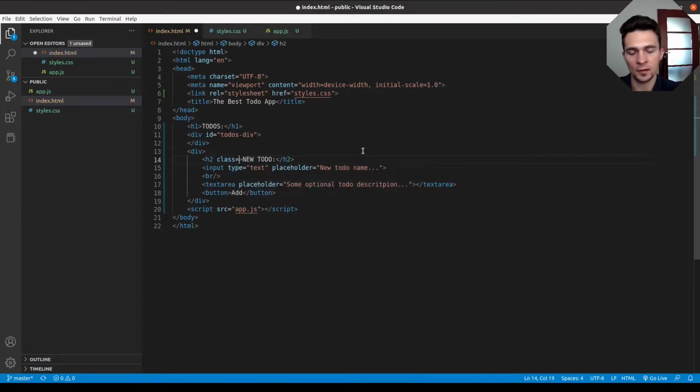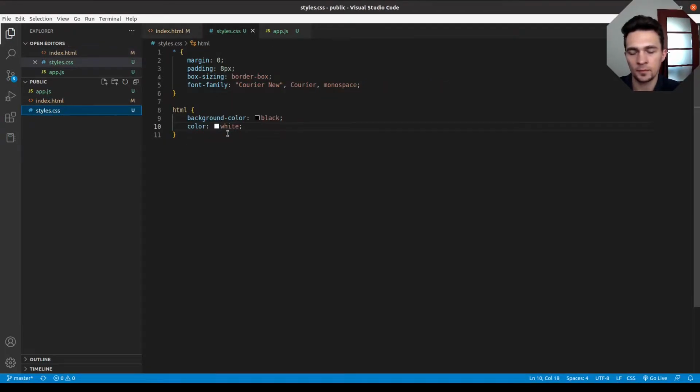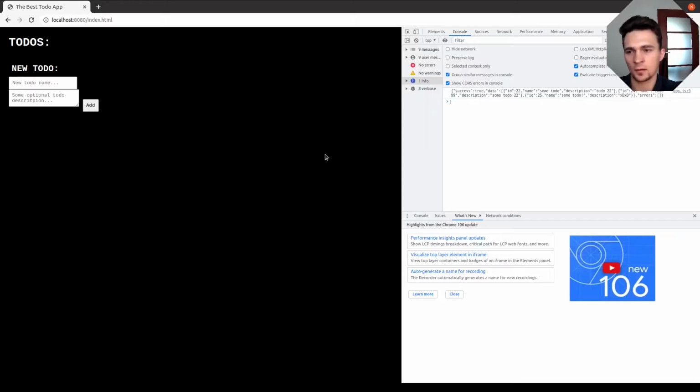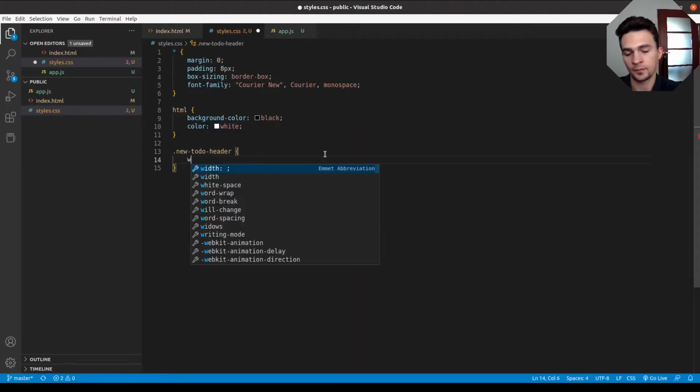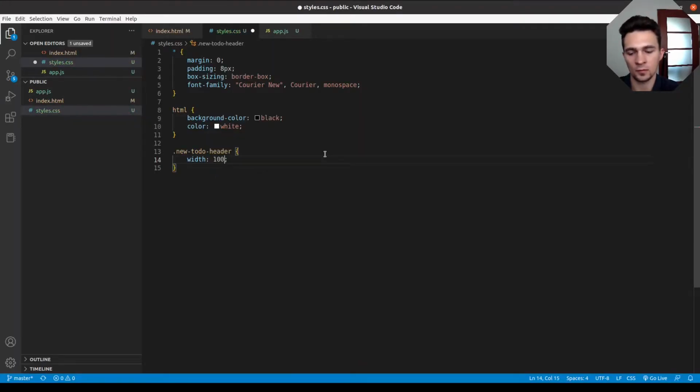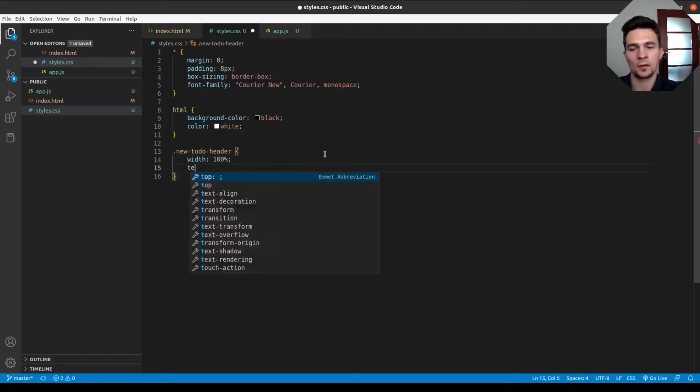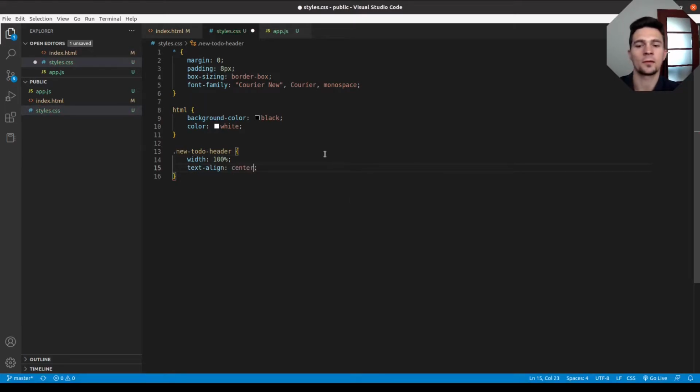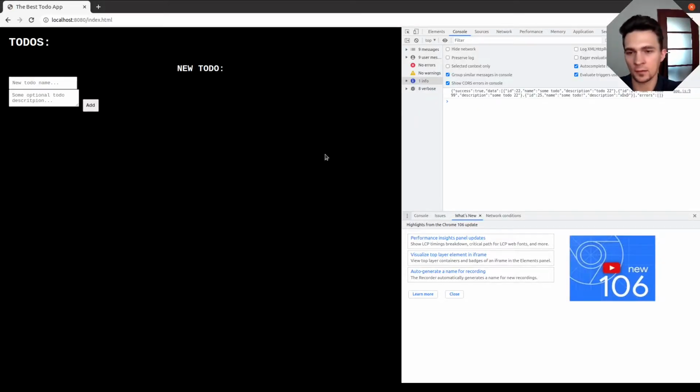Let's have a class like new-todo-header, maybe, and let's say that new-todo-header has width 100%, and text-align center, something like that.